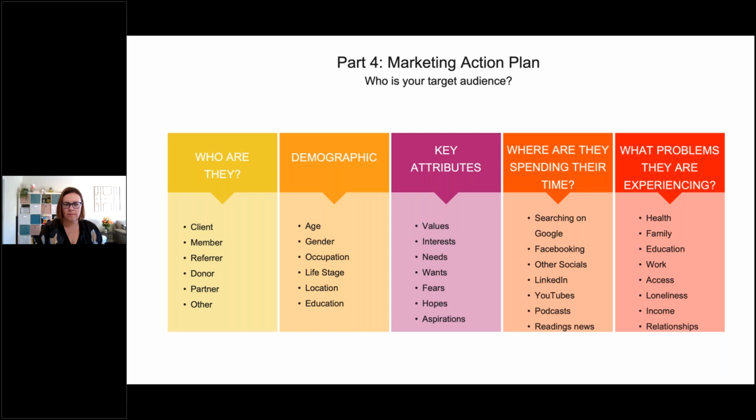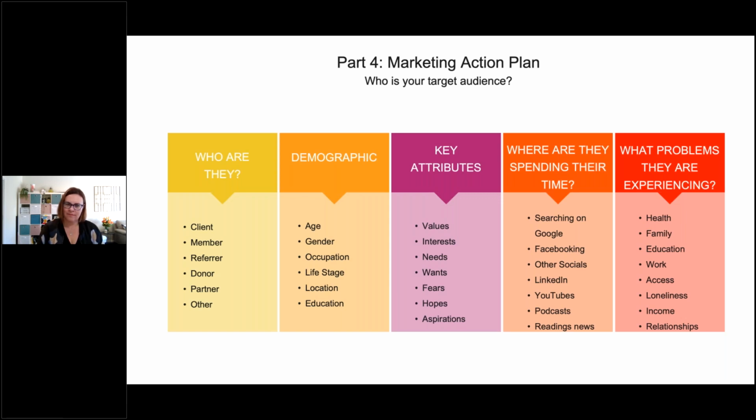Your clients' referrers are from other community organisations, medical health practitioners, etc. You've got donors, of course, and that could be money. It could be gifts or goods or services. There's a lot of different donors there, so that's almost four different audience types already. And then, of course, your partner organisations, and partner organisations here include people that fund you. So this stakeholder landscape is huge. There are others. We've talked about volunteers already today, so volunteers are obviously a very important part of the organisation, and then all of those other stakeholders.